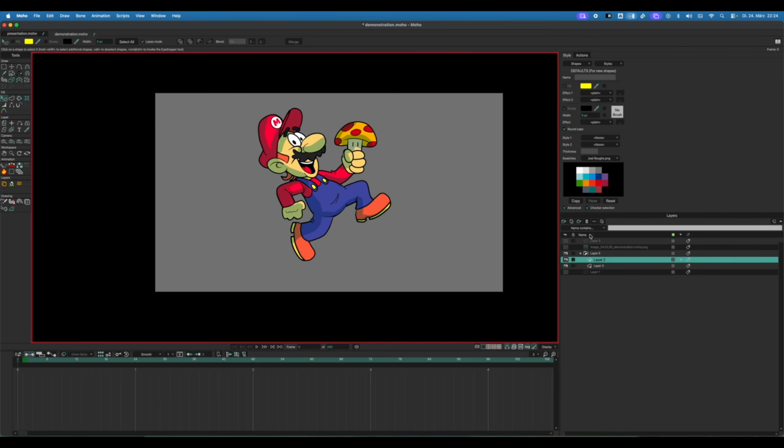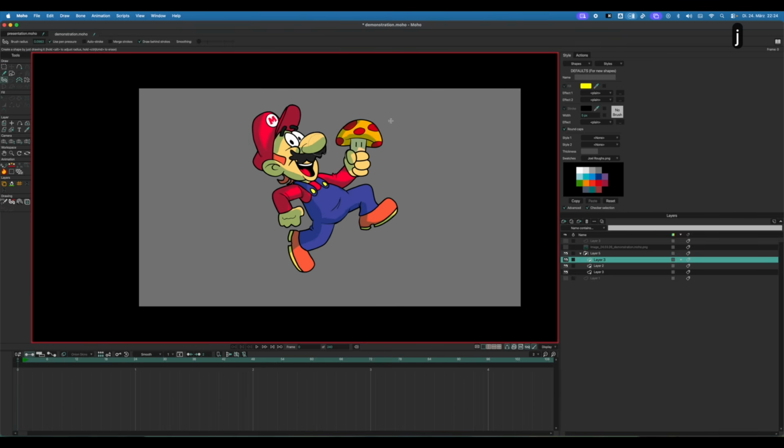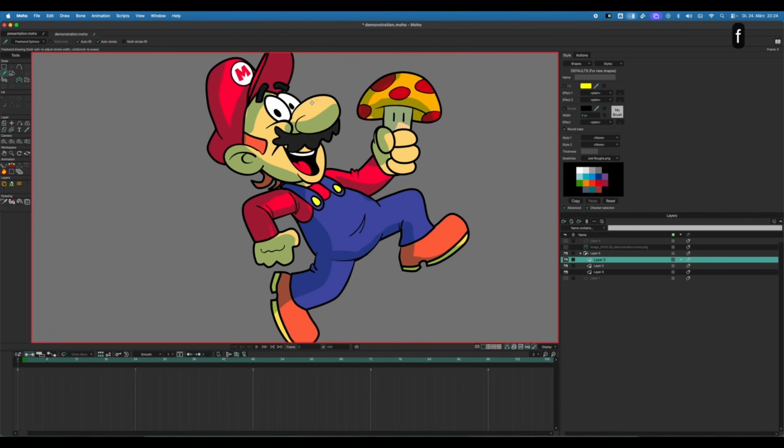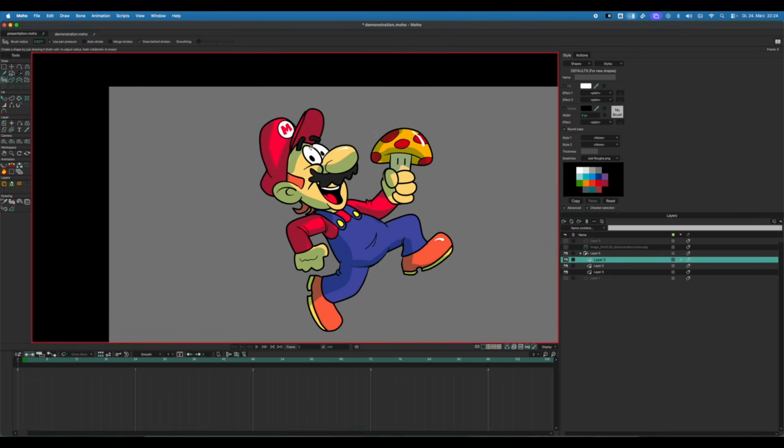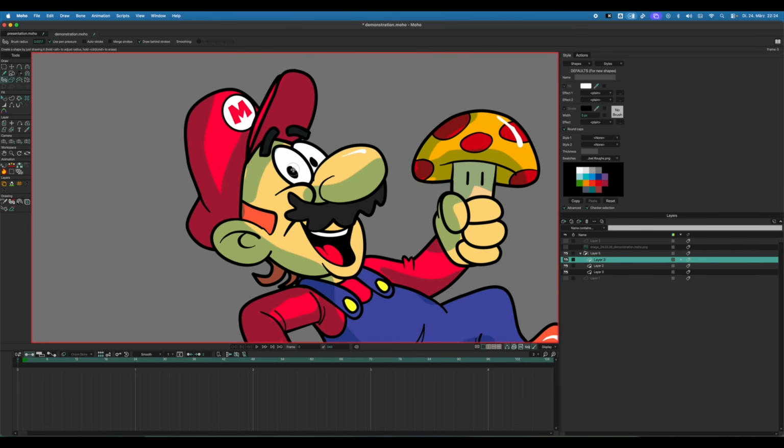And then if you want to be even fancier, you can make another vector layer and start doing, maybe a highlight, let's make this very small, a highlight on his nose, a highlight on the mushroom. Now it really looks a little bit greasy, but stuff like that. So the world's your oyster, you can do really whatever you like. There we go.